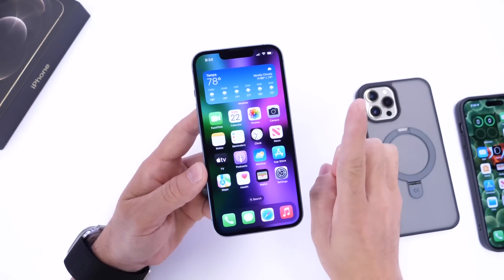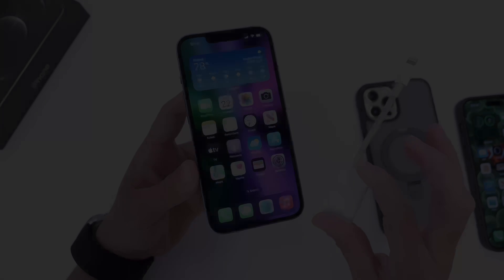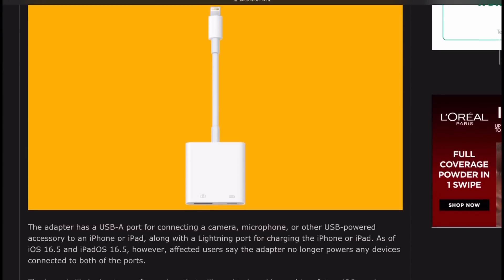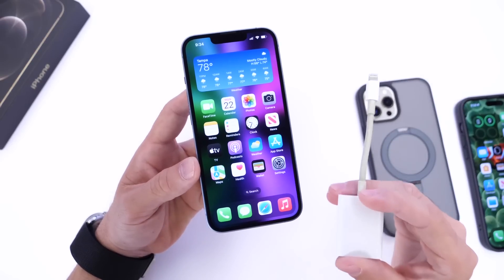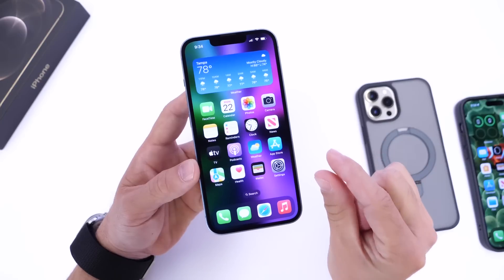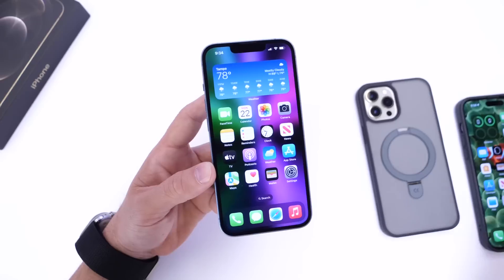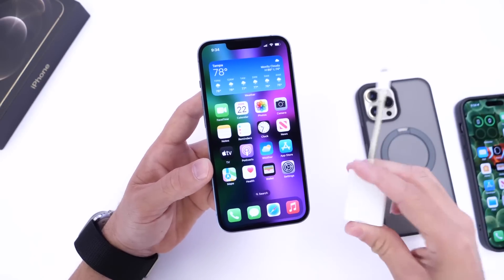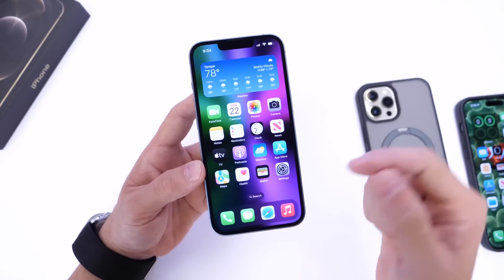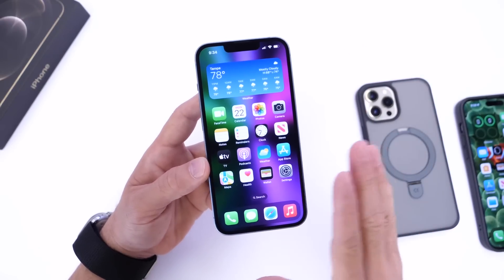However, there's one bug you probably didn't know about — it's reportedly that Apple's very own Lightning to USB 3 camera adapter compatibility breaks with iOS 16.5. So if you like to shoot photos and import them using this adapter to your iPhone, keep in mind you may run into some issues. This could mean Apple will soon release a minor update, maybe iOS 16.5.1, to address this issue. In regards to battery and performance navigating the OS and launching applications, you're not going to run into any issues.